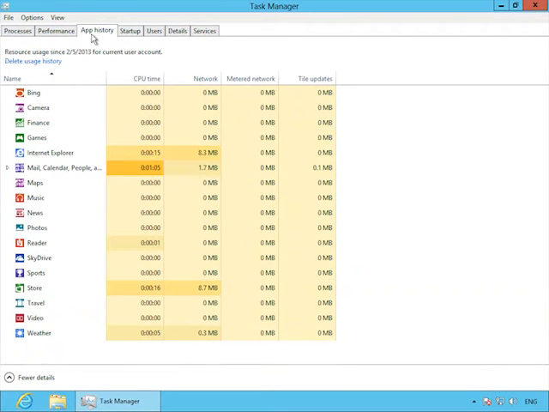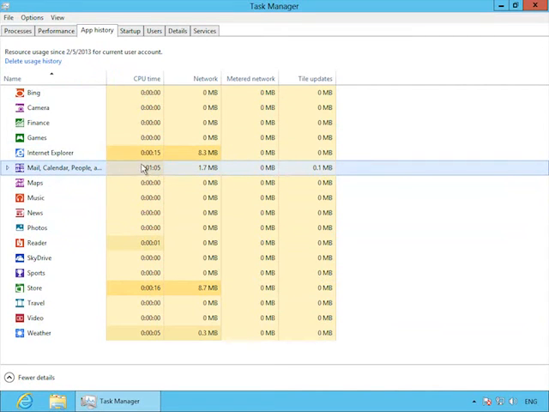If a user comes to you and they say, my computer is slow often, but it's not slow right now. This happens. Like anytime you try to demonstrate a problem, whether it's your car or your computer, when you go to show it to somebody, it doesn't do it, right? So sometimes users will call you and they'll be like, my computer's slow all the time, and you'll get there and they'll be like, well, it's not doing it now. But it was earlier. Here's what you can do. Jump to the App History tab of Task Manager and then check out what apps have been doing what. You'll be able to see exactly what apps they've been running and how much processor time they're using.